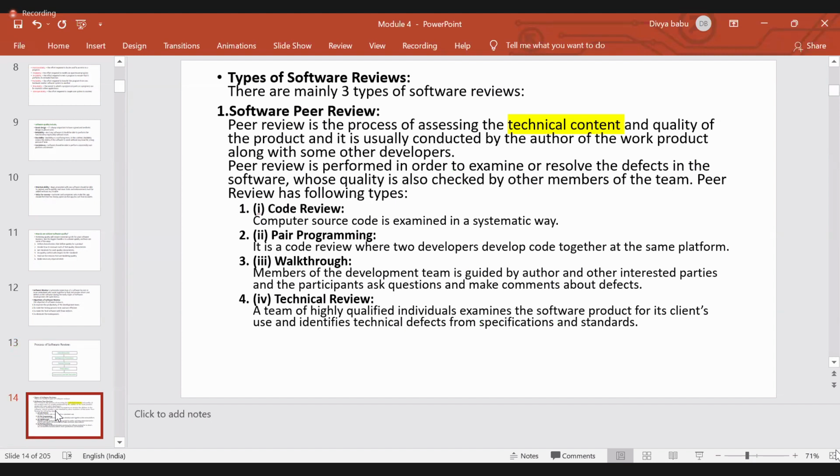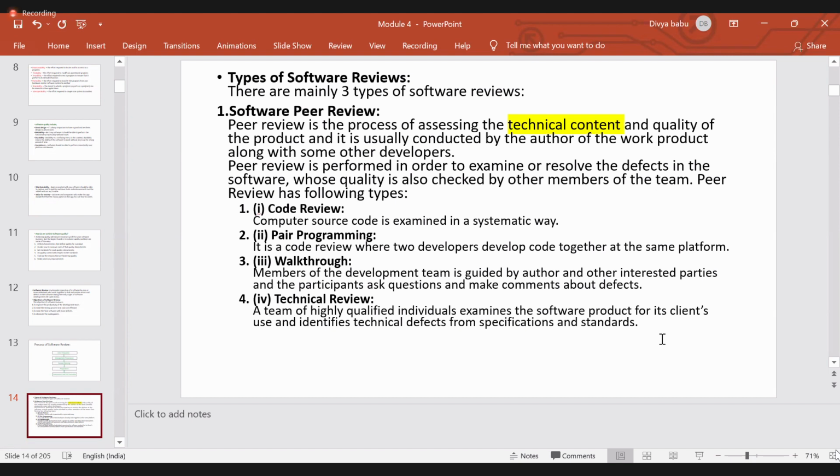Okay, then types of software reviews. There are mainly 3 types of software reviews. Software peer review. Software peer review means we are reviewing with our peers.